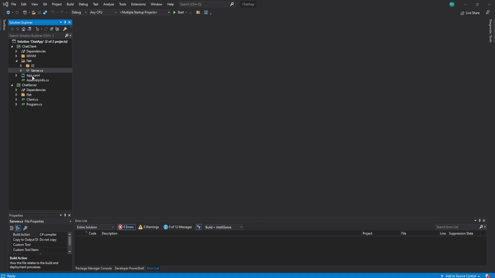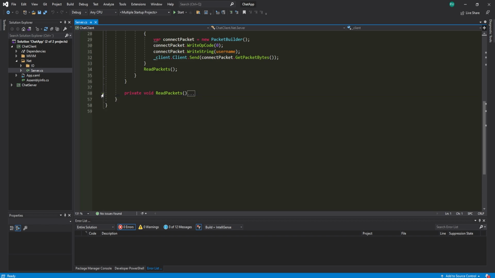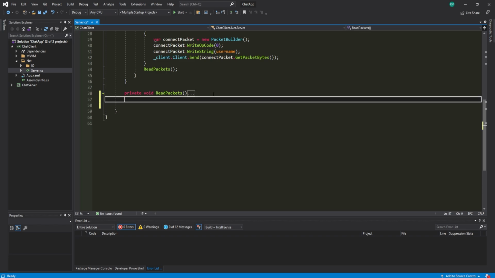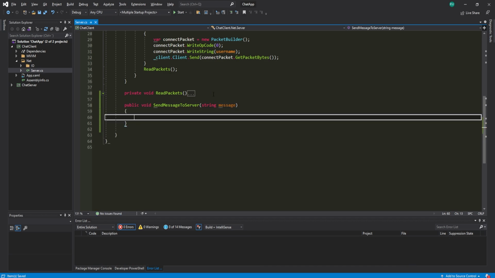So heading over into the server on the client side, we want to create a function. We'll create a public void SendMessageToServer. String message is obviously going to be a parameter. And we can just build a packet and send it straight away.